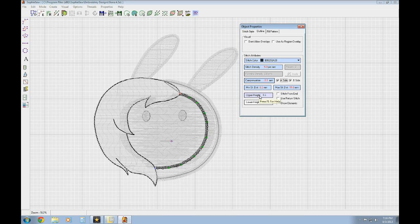As I mentioned before, and I probably can't say it enough, if you ever have a gap in your fill with your outline, you can always adjust those heights to help fill that gap with a stitch and also help change your look. Now let's take a look at this fill region.